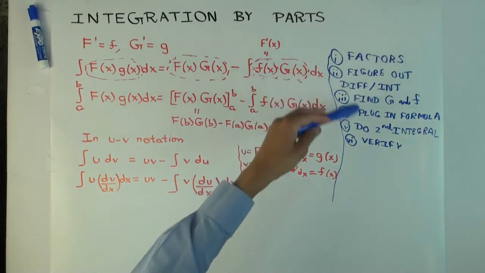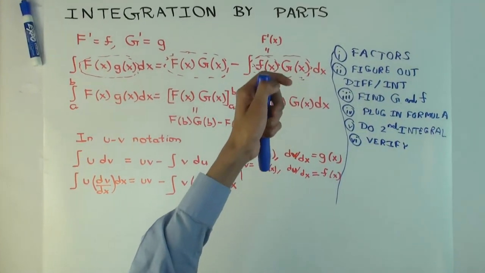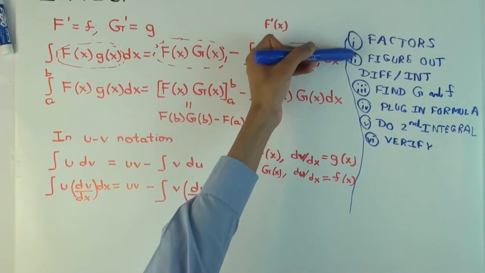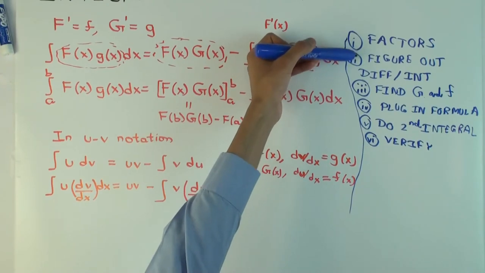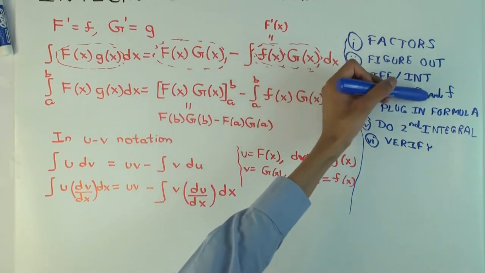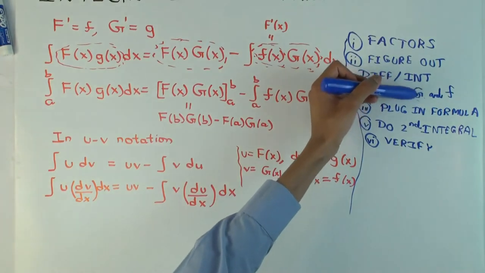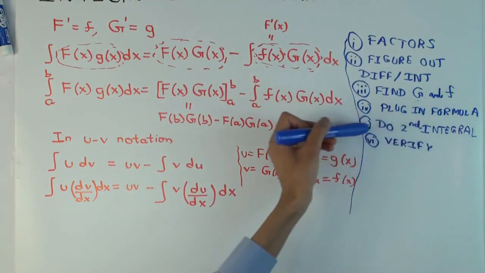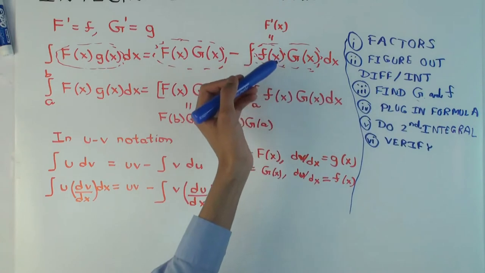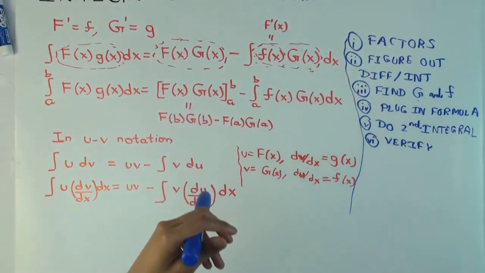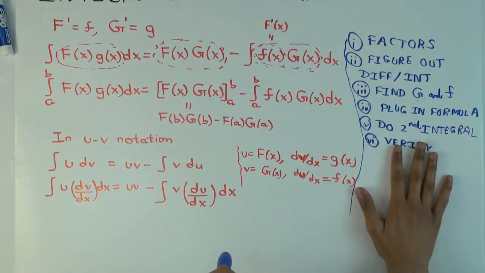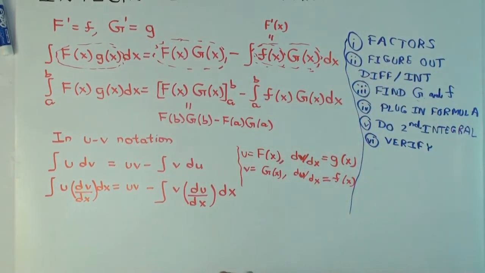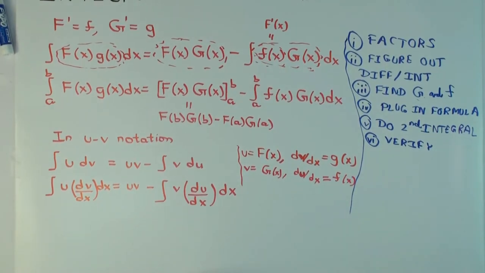Okay. So, that's the generic procedure. And which parts of these are really tricky? Well, steps one and two are the real decision points. Right? That's where you have to sort of decide what to do. Step three could be tricky. This part could be tricky. Finding G. You have to find antiderivatives. Step five could be tricky. Finding the, doing the second integral. Steps one and two are the parts where you actually are making a decision, which could affect the future of your problem. If you make the wrong decisions here, then you may not be able to solve the problem as well as if you made the right decision.